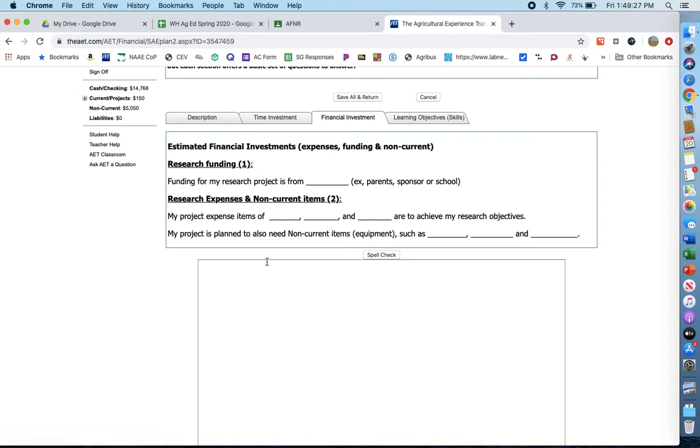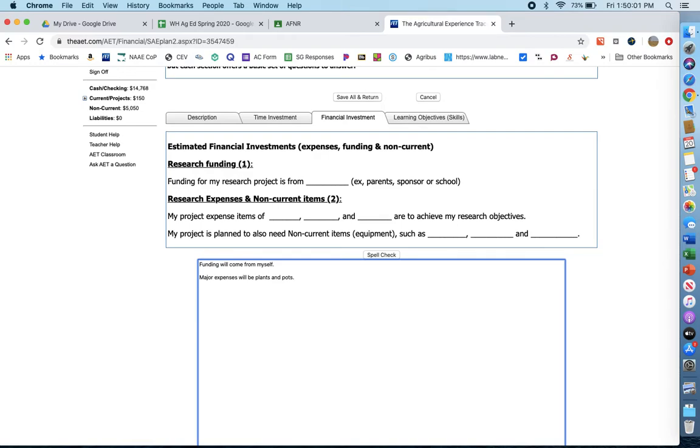Financial investment, if you have any funding, if you have items you're going to purchase, funding will come from myself or my parents. Major expenses will be plants and pots, or maybe you purchase material to cook something with, or whatever it might be, livestock feed.